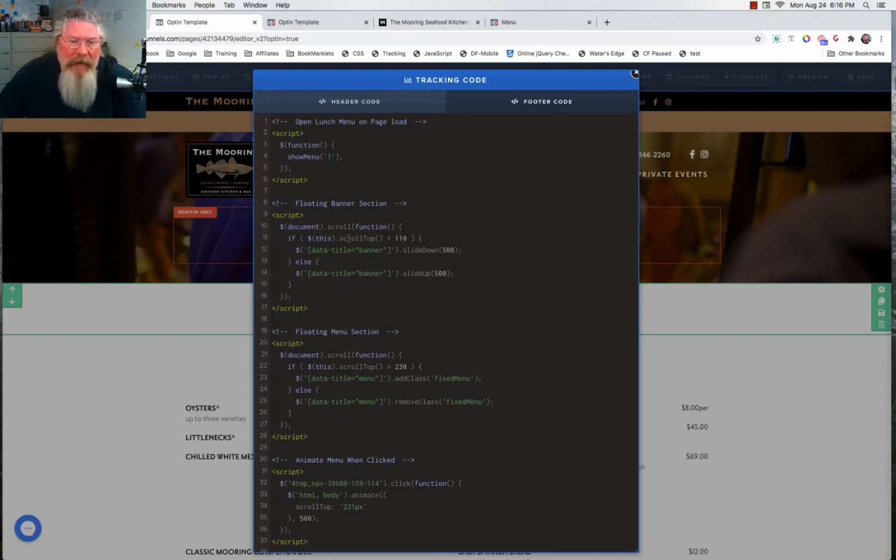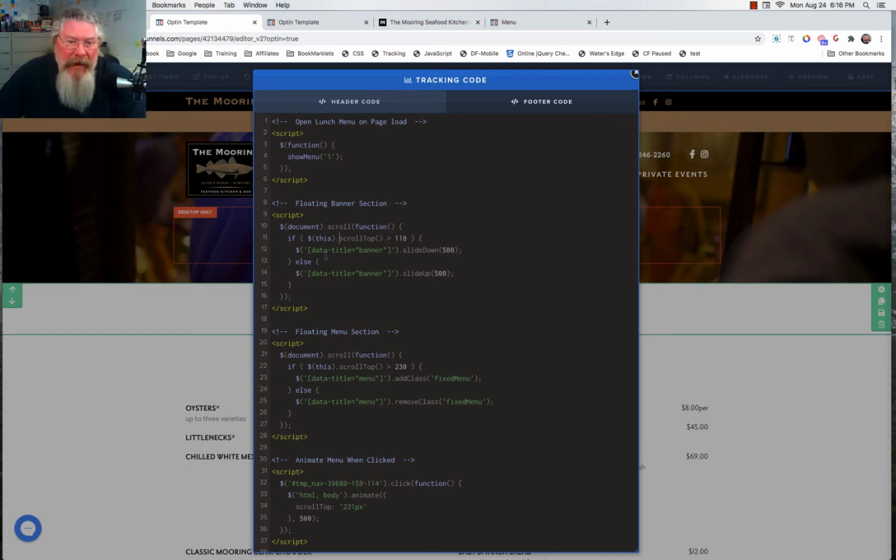So what it's saying is if this scroll top is greater than 110, scroll top will always return to you how far down the page you have scrolled in pixels. So if you scroll down the page 100 pixels, it will return the value of 100. So what I'm saying here is if it's greater than 110, then we want to do something. Where did I get the 110 from? I just started at like 100 because I thought that looked like a good number, and I scrolled down the page and tested it to see at what point scrolling down this thing dropped down. And I figured out 110 looked about where I wanted it to be. That's how scientific some of this stuff is.